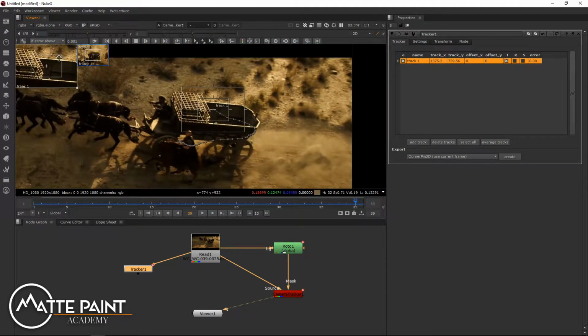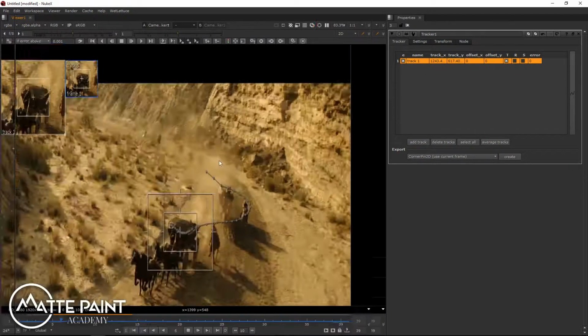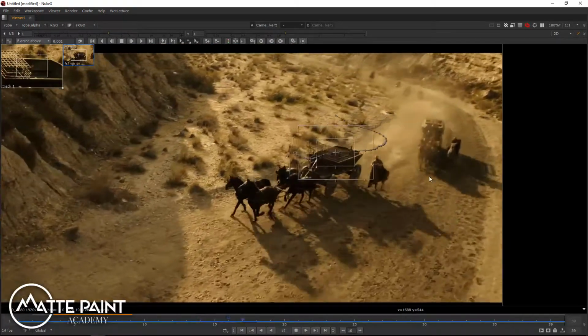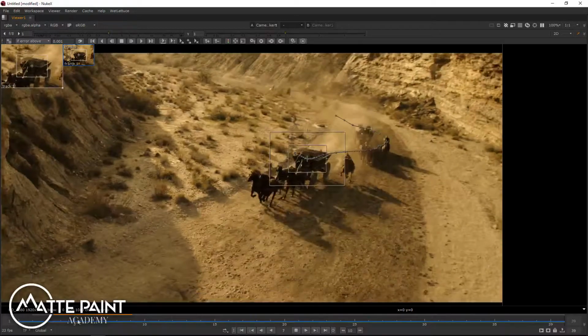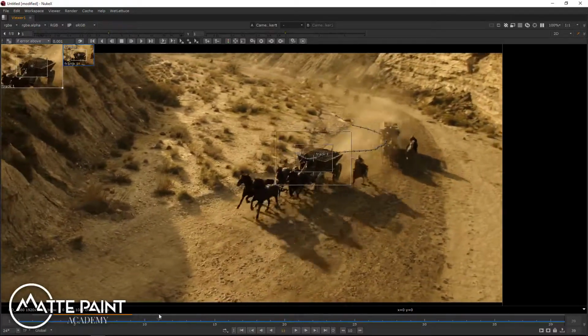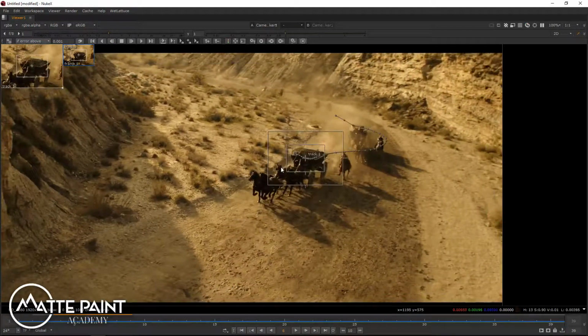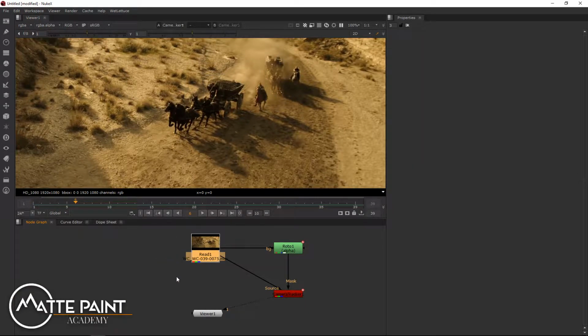In this case, it's managed to hold onto it reasonably well, but over the course of that sequence, it's not exactly a great track, right? But if you just had a push in or a pan or something really basic, you could use just a 2D tracker if you just wanted to match something in there.